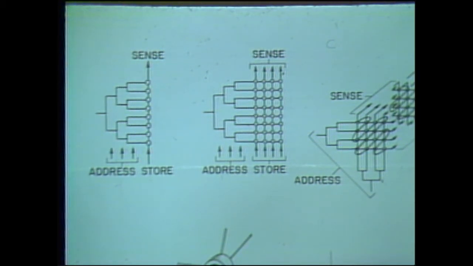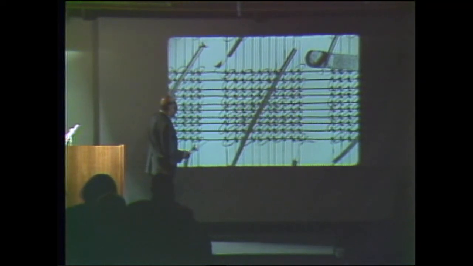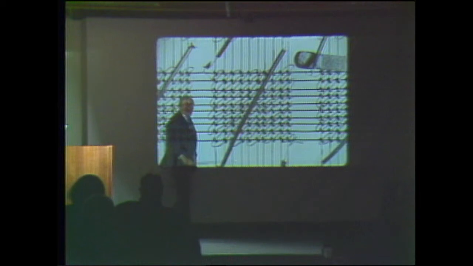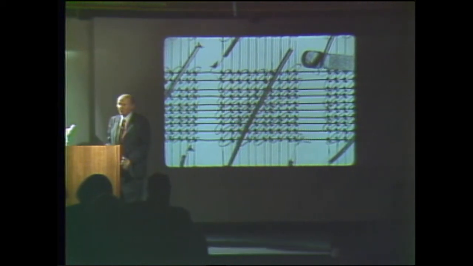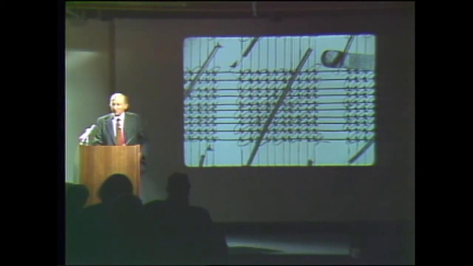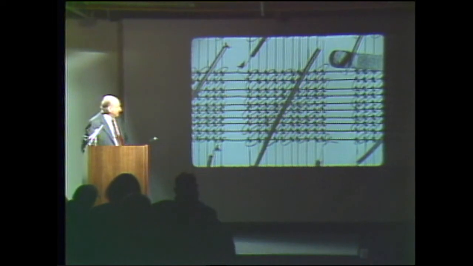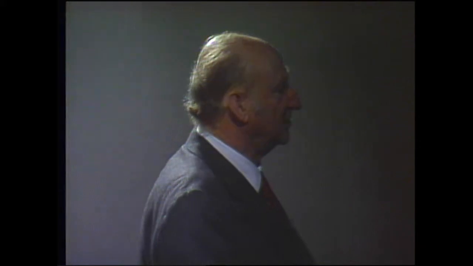And so this is the photograph of one of our early memories, with the head of a match in here to show that you are a hero when you make it small, because what you want to store is information, not energy. You always store much more energy than you need to get a good signal. So the trick was to make it as small as possible.